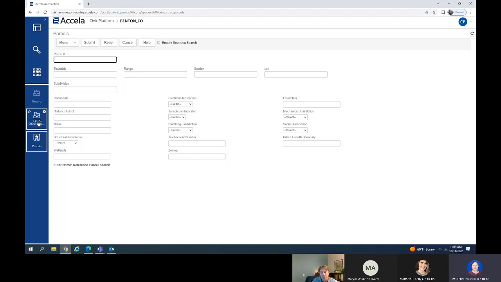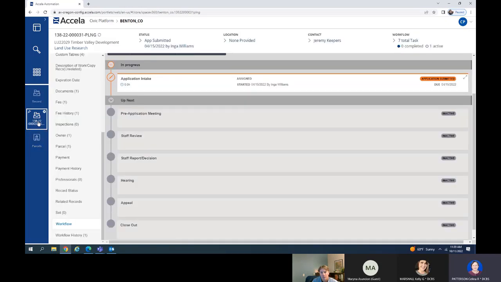The other way of doing it is related records. Just like in building, maybe you tie together the building, the structural, the electrical, and the plumbing records, and you relate them. You can relate across the modules also. But that takes a step of somebody relating them.